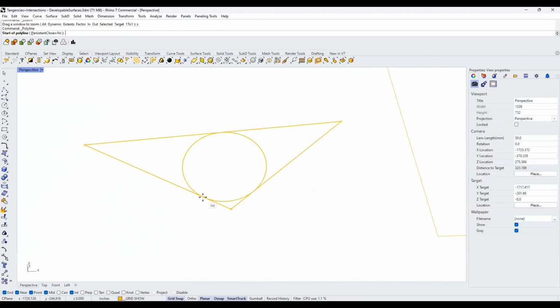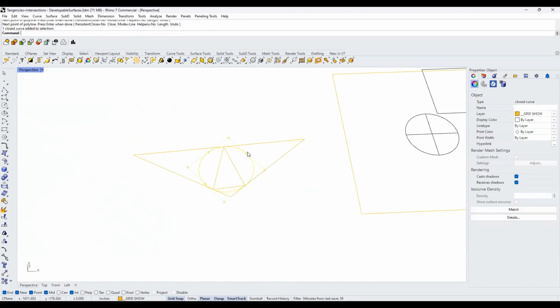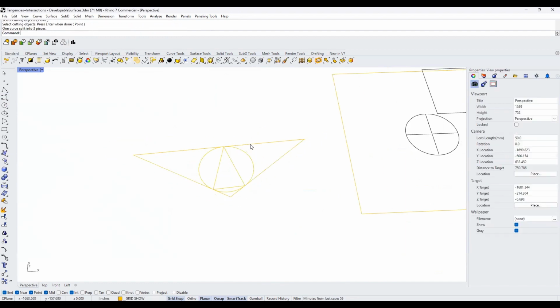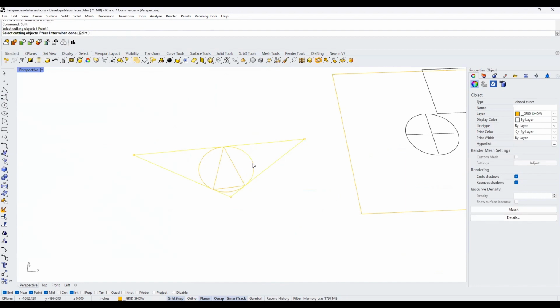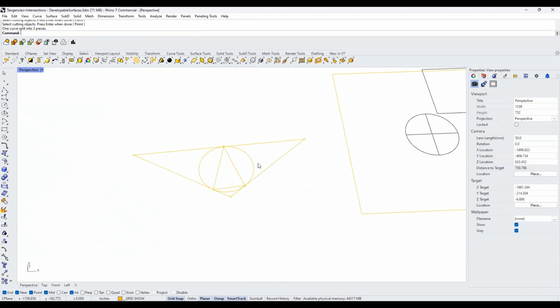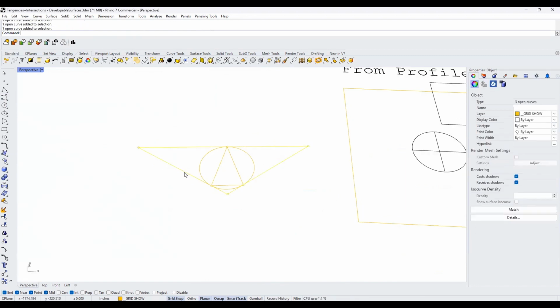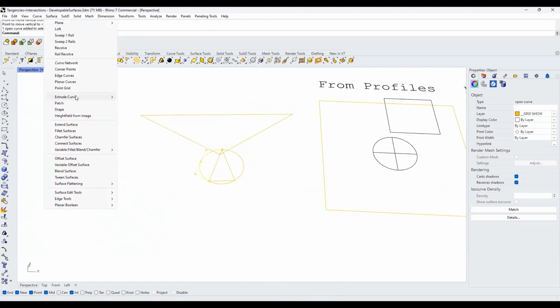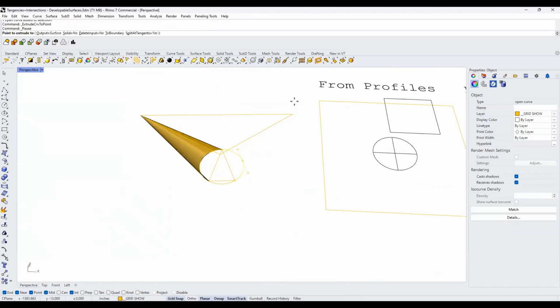And I split this triangle at the moments of tangency, and this circle at the moments of tangency. And I move this triangle up in space and extrude these curves to those points.